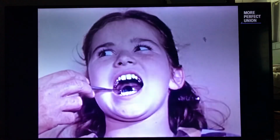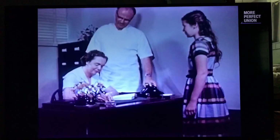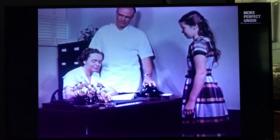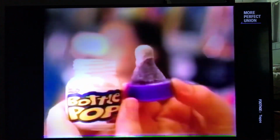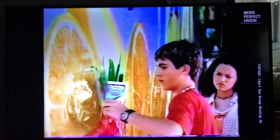The original cache of documents on the sugar industry was found by my colleague Kristen Kearns, and she was at a conference for a dental association and was shocked by how much the dental community wasn't talking about sugar. And it's like the most obvious thing. Everyone knows sugar causes cavities, right? And so why are dentists not recommending that kids consume less sugar?